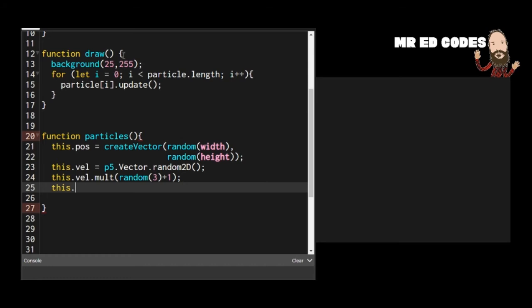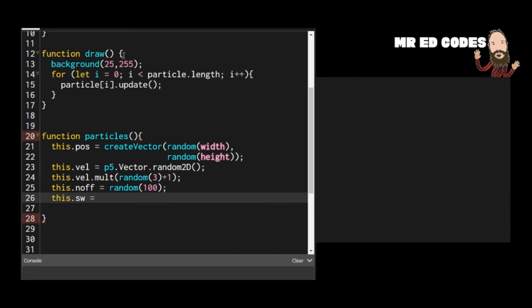We want the particles to sway back and forth with Perlin noise, so it has this kind of organic relational feel to it, like it's moving in a draft of air or a volume of gas. So we need a variable for that, and I'm going to use n offset for noise offset. And we want to start out with a random value so that all of the particles have their own unique set of noise values.